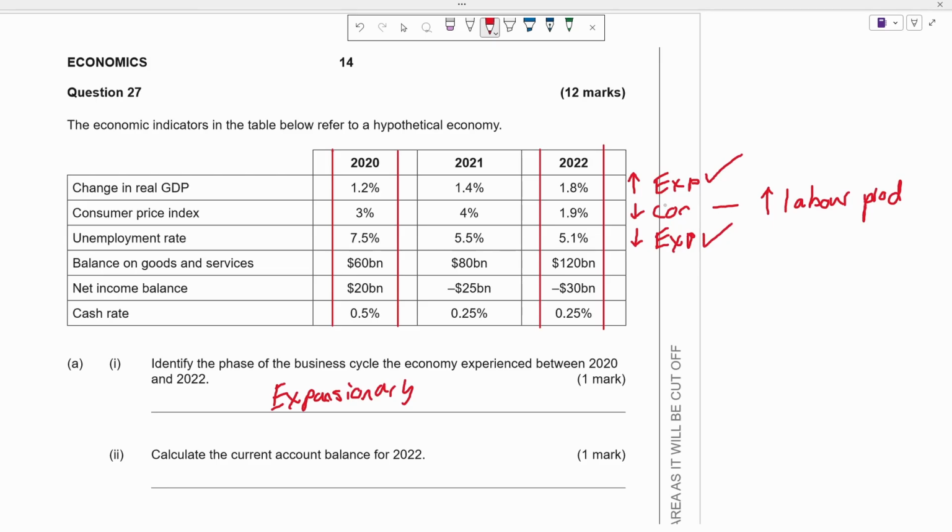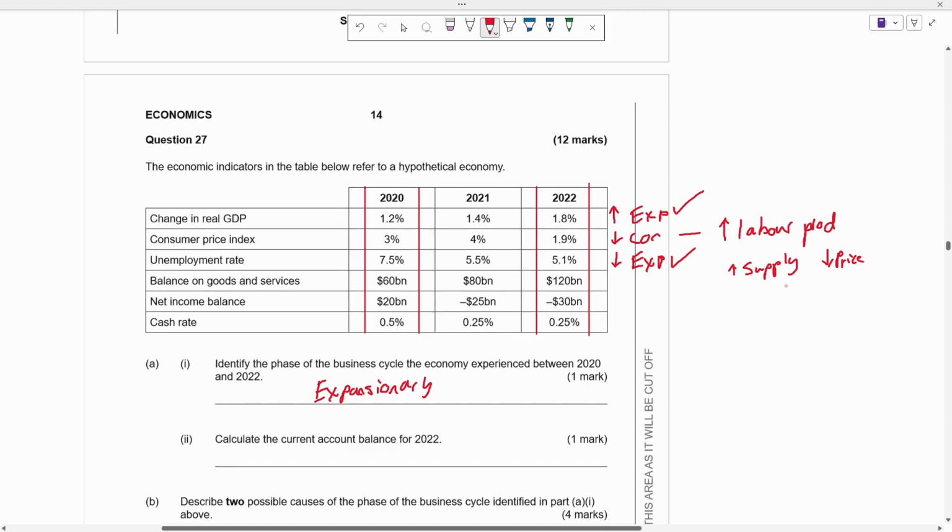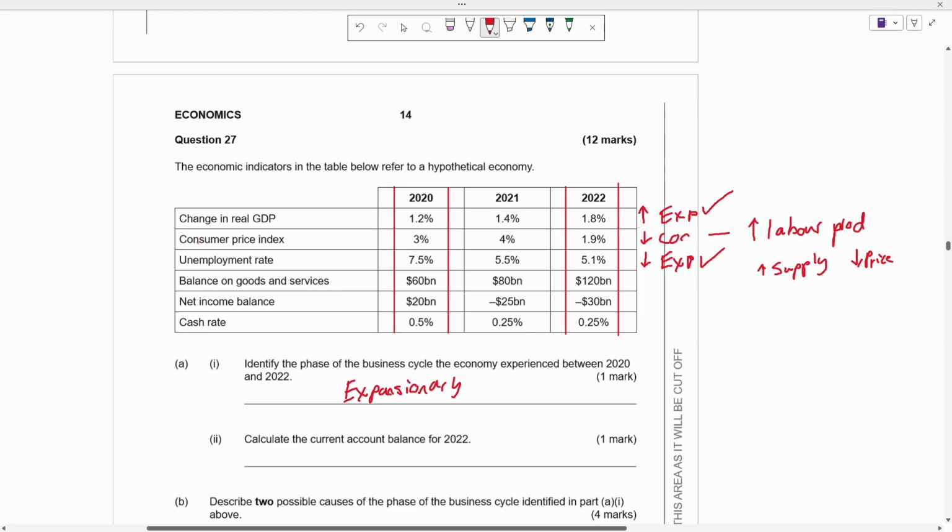Now, how does this decrease the consumer price index? Well, if producers are more efficient and productive in producing their good, that means there's going to be a higher supply of goods and services. If there's more supply, you're going to see the price falling, which is the same thing as the consumer price index. Also, as the level of labor productivity increases, this would decrease the cost per unit of output, meaning producers are still using the same amount of labor. However, they're still producing more goods than before. That's going to decrease their cost per unit of output. So with a higher supply and a lower cost per unit of output, that's going to cause a decrease in the consumer price index. Now let's go on to part 2.